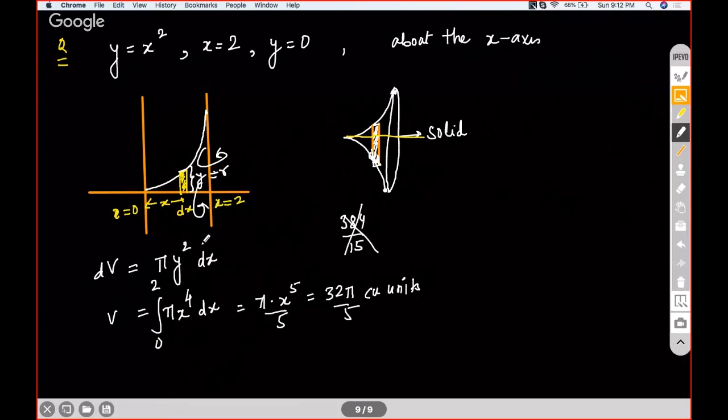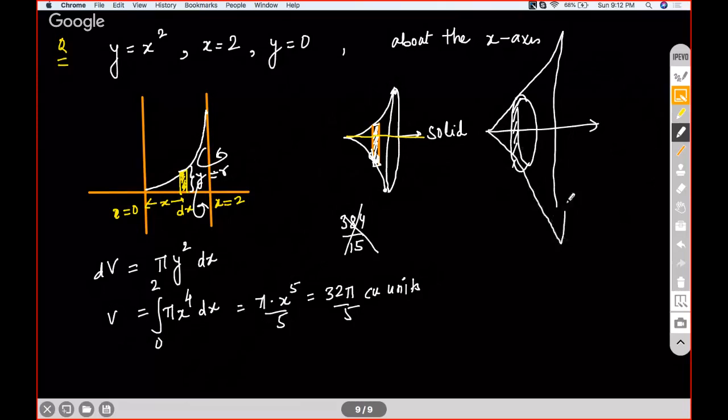Apply your mind. Your disk is created along the x-axis. This is your disk, created like this. This is your x-axis, correct? And you're breaking this into small disks for this zone. You keep adding up the small disks till you reach the last point. So it's circular disks like this which you are collectively adding, and that creates this surface.